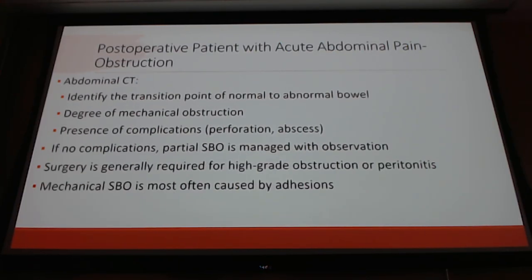Abdominal CT scan, very important. If we did see small bowel obstruction or concerns, we get that. We need to see transition points, presence of any complications. That will determine whether or not they need to be surgically intervened with, or if they can just bring them in, put in an NG tube, and kind of let it ride. Just be aware, again, it's those adhesions, multiple instrumentations that cause that.